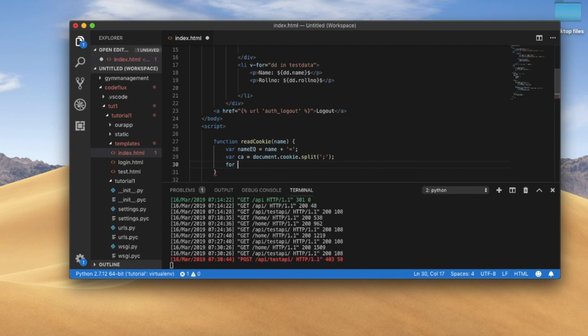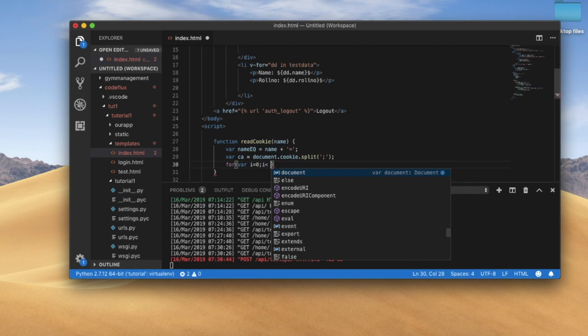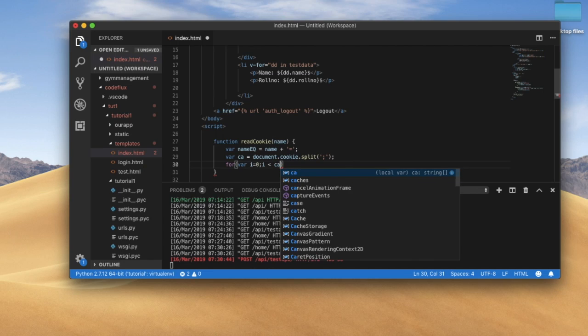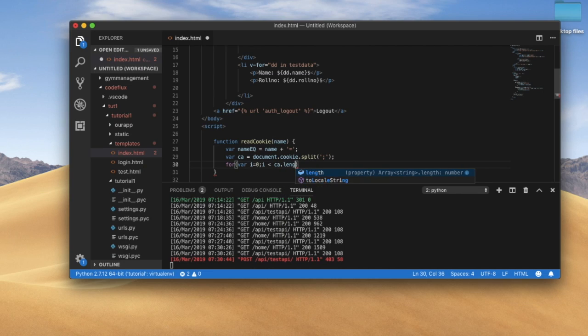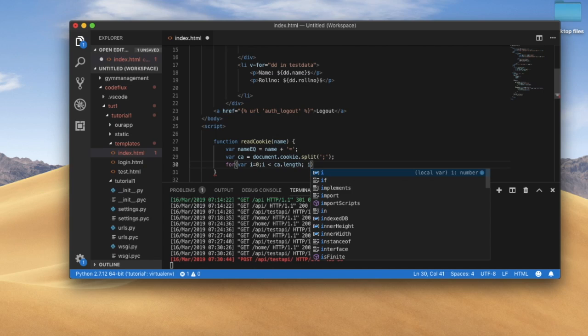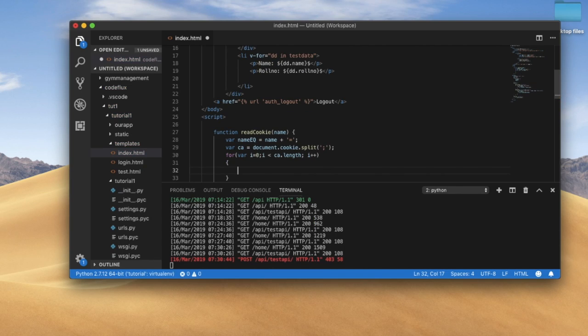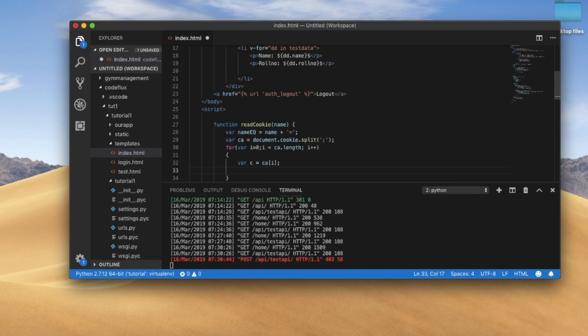Split using the semicolon symbol. For var i is equal to 0, i less than ca.length, i plus plus. Enter, open braces and close braces. Inside that, var c is equal to ca of i.